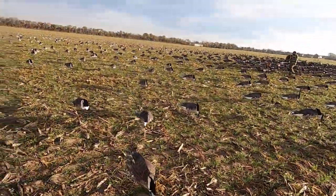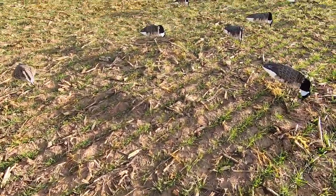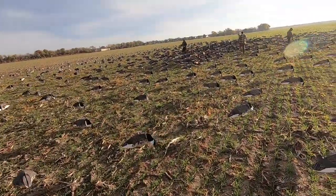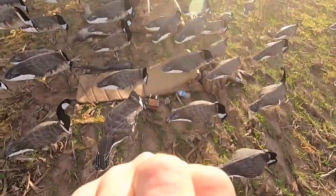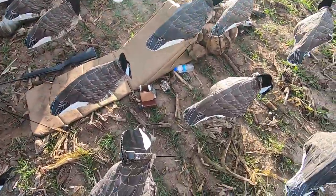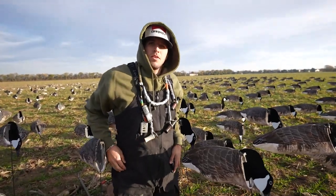The dark spreads like this, on sunny days, dark spreads aren't the same reaction as white spreads, because on sunny days, dark spreads, they can see through it. On sunny days, white spread, they're blinded by it. It's so bright. So as you can see, you can really see in it. So trying to hide up a little better. See if it works.